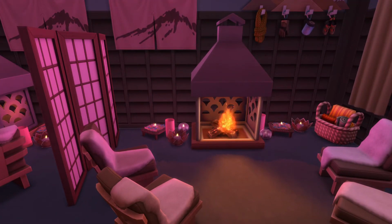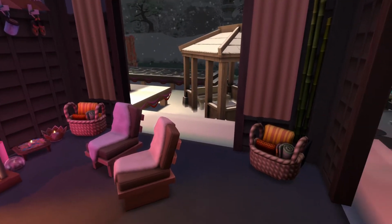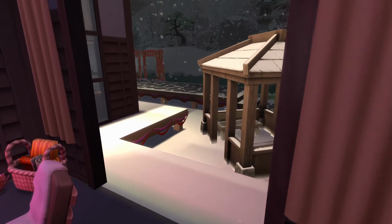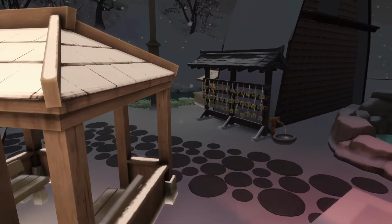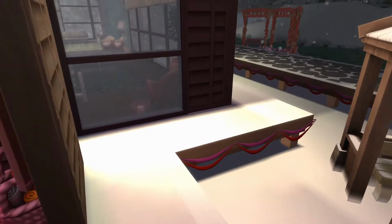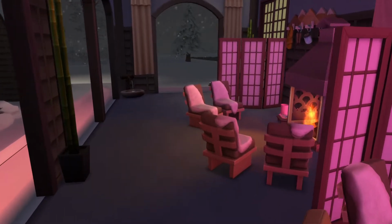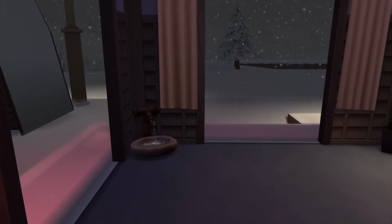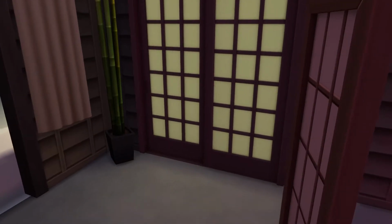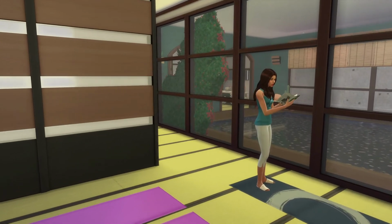And the candles are such a beautiful touch. The pictures, those racks up there that have some of their outdoor gear, the baskets, a lot of beautiful details here that I just admire. Just the thought behind how comfortable this place would be if it was a real place in our human world. And I think Sims would absolutely love it here, especially if you're one of these people who likes to hang out on the slopes. This is a great place to come and pamper yourself afterward and bring your significant other or just yourself.